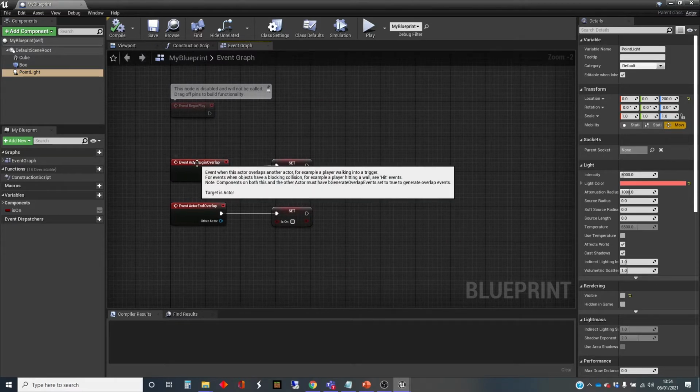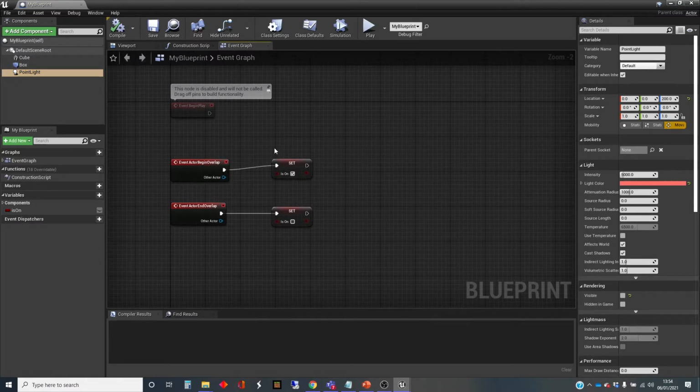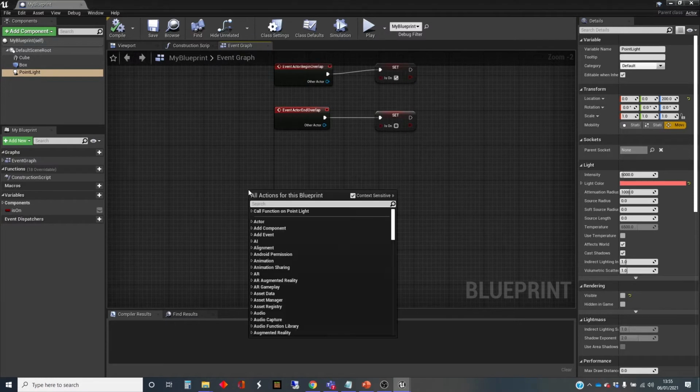The other thing that's happening is that I'm automatically detecting when the player stands on the plate and when the player steps off the plate using this variable is on. So what we're going to do is try and make it so that the light flashes regularly, but also that it only does it when the player's actually stood on the plate. Now, that condition of standing on the plate isn't too hard. The rest of it is a little bit of maths and maths nodes to make it happen. And again, not too complicated.